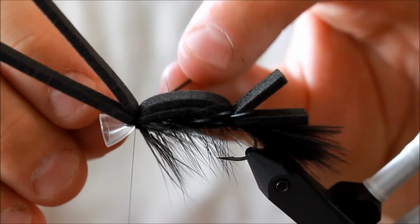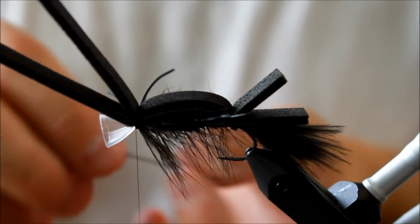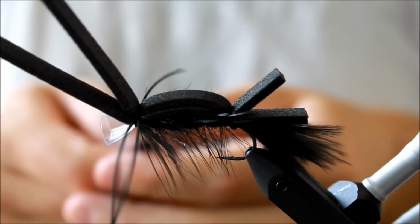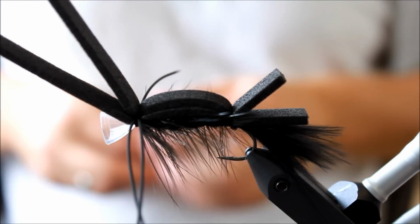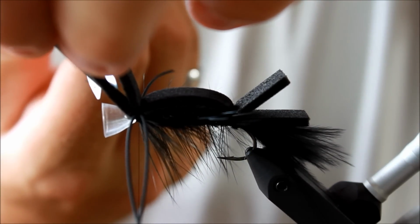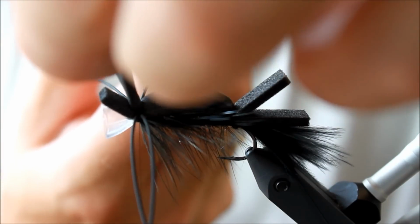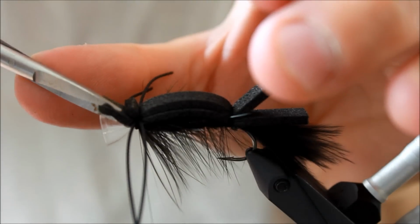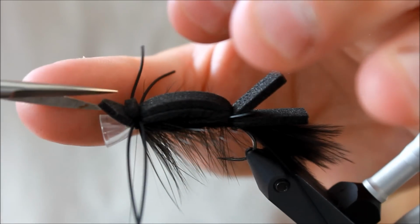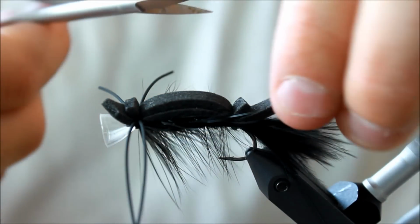What I'm doing up here in the final stage is I'm just gonna take some more rubber legs, and as I did before, just taking them and attaching them all the way up here, like so. I'm gonna take my tying thread and just let it dangle there, cutting off the first of the two foam strips, and then the other one I'm gonna cut a bit shorter, like so. Gonna give this a nice point out here, if I can do that so it's even, like that. Down here I'm gonna do the same, cut this one off so it's not as long.